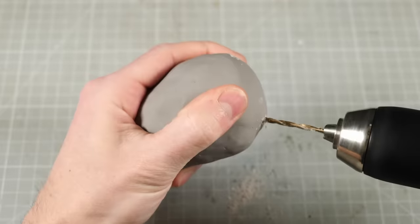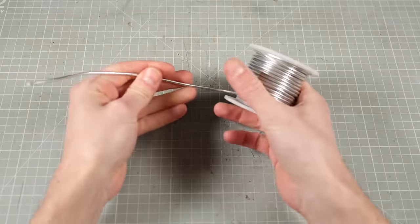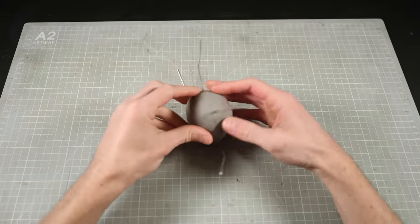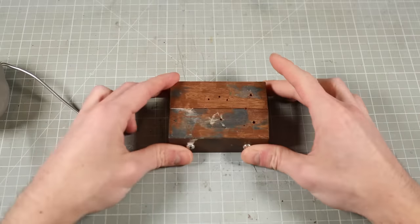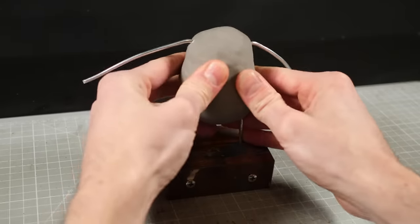Anyways, the first step is going to be making a nice sturdy frame to build off of by rolling up a whole whack of foil and covering it in clay. Then I'll drill 4 limb-appropriate holes into limb-appropriate locations so that I can chop down some wire and stick it in place. Ow! And once I've got the legs down to the right length, I can mount it on one of my sculpting blocks.